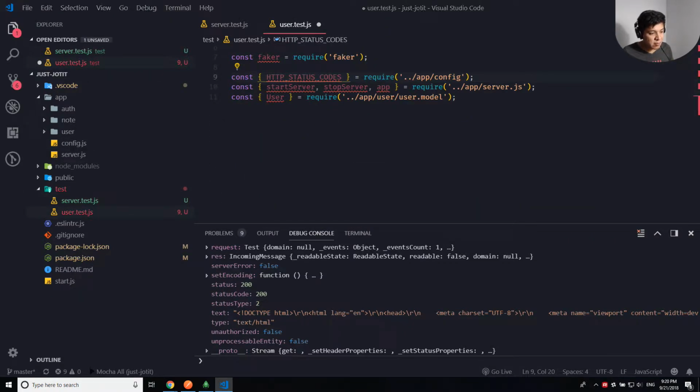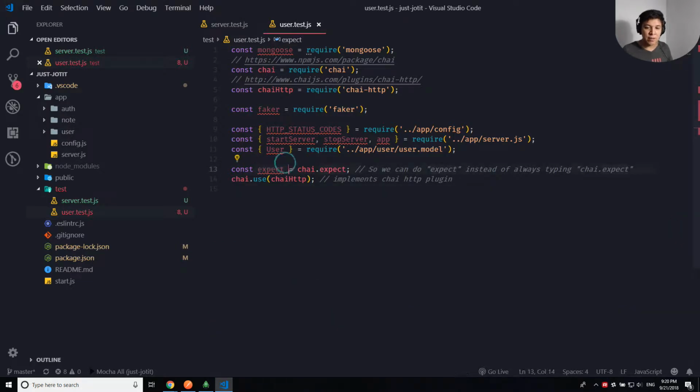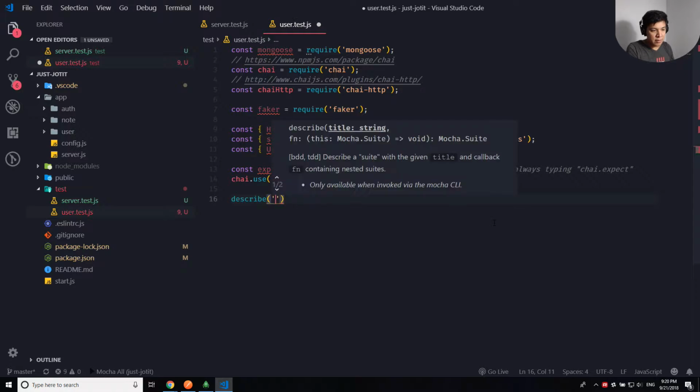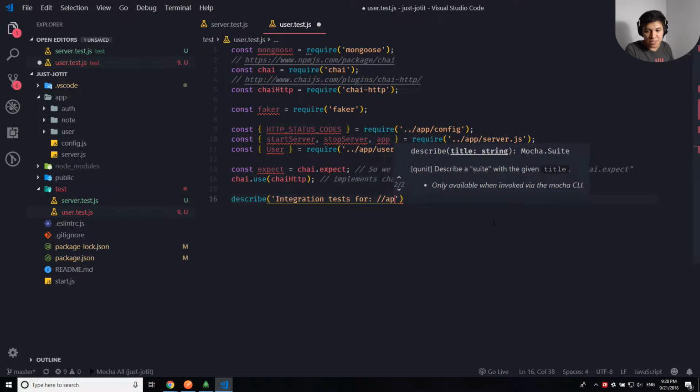So whatever, let's continue with our test. Let's make sure we have our Chai plugin configured. So there we go, that's set up. It makes expect easier to use, and sets it up so we can use Chai. Now let's begin with a test, typing out the usual. Let's name it describe, and let's name it integration tests for, and this time we're going to test our API/user route.